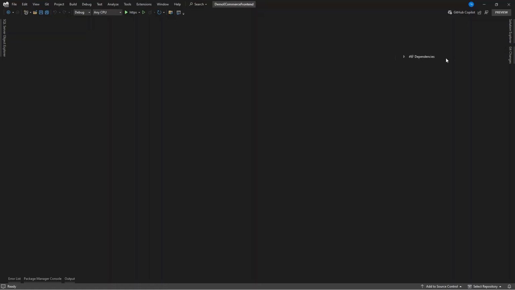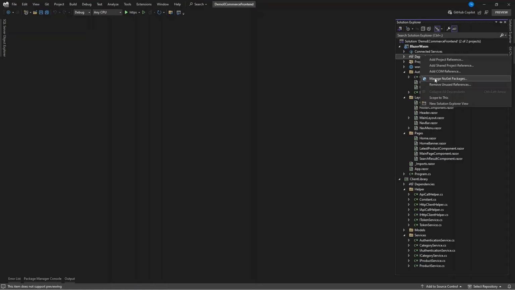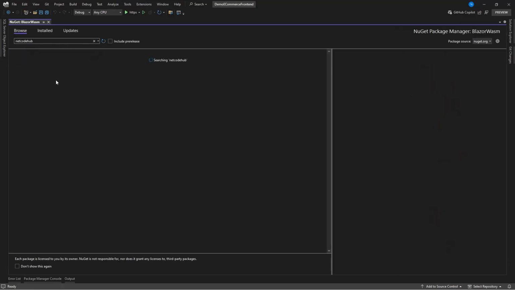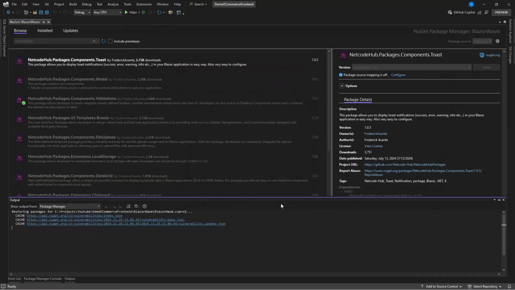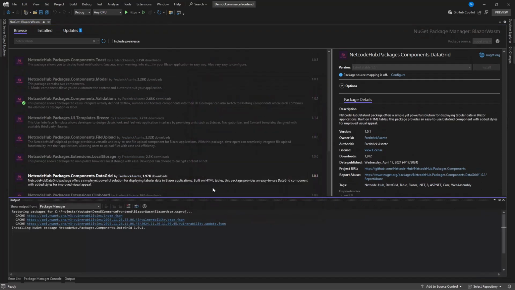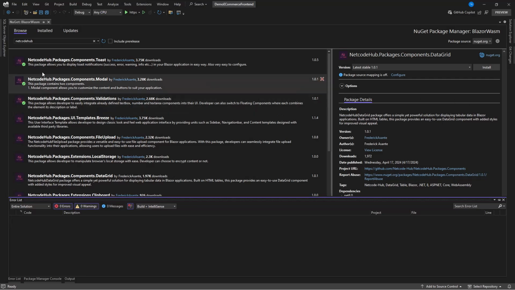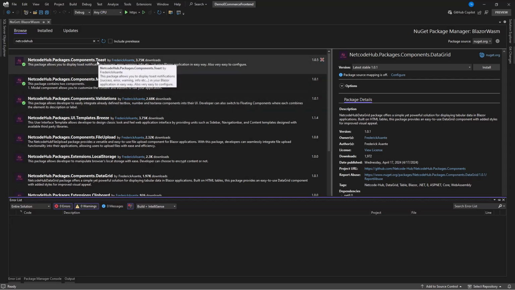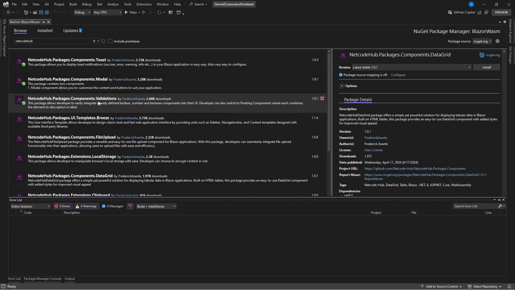So right click on solution, go to dependencies and click on manage NuGet packages. Now that we are done installing these packages, that is our toast, modal, and the data grid, we've done this already, isn't it?